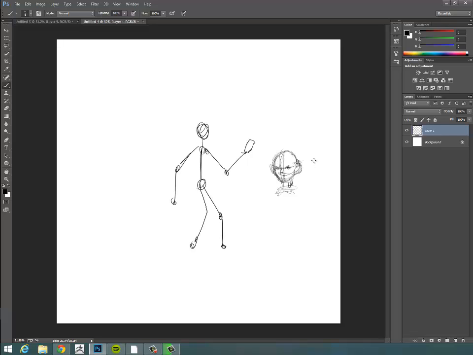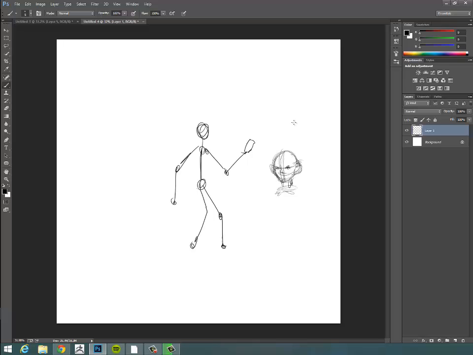So typically whenever I'm thumbnailing, I will do maybe 10 thumbnails. Now in the section that you're about to see of me thumbnailing, I do 4 or 5. I don't really do that many, and that's just because I find something that I like early on. But typically I'll do 10 or 12 or maybe even 20 thumbnails, and then I'll choose, and I'll mess around with those until I get something that I see potential in.